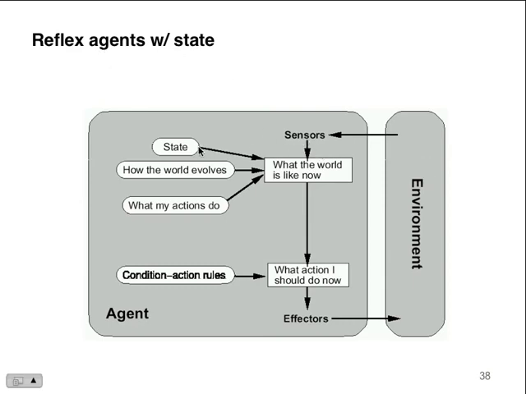The sensor comes in and says, what's the state? How the world evolves, what my actions are going to do: what if I do this, what if I do that? So when we react, we normally think ahead. If I pick up the dollar bill that's on the floor and put it in my pocket, because we already know about all the scenarios, well, so does the agent, because you programmed it. It says, if I pick it up and put it in my pocket, someone's going to think I'm stealing it. But if there's a person standing there, then I should ask, "Hey, did you drop the dollar?" That's what you're programming in.